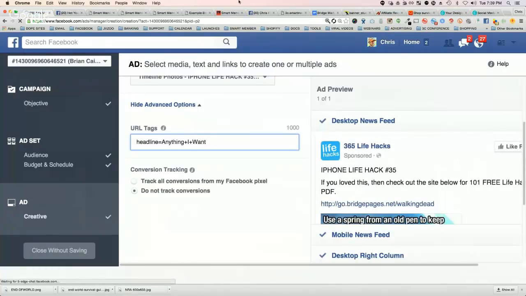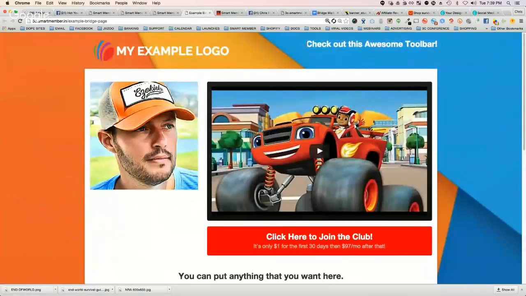Okay, anything I want. And what it'll do is it'll change this right here. This will now say anything I want. So this little headline right here on this theme, you can literally change this dynamically in your ad. So you might say something like, special offer for fans of The Walking Dead. Or, you don't want to mention Walking Dead because of the copyright, you might say something like, if you love post-apocalyptic shows, this is a must-have tool, or this is a must-have 4-in-1.